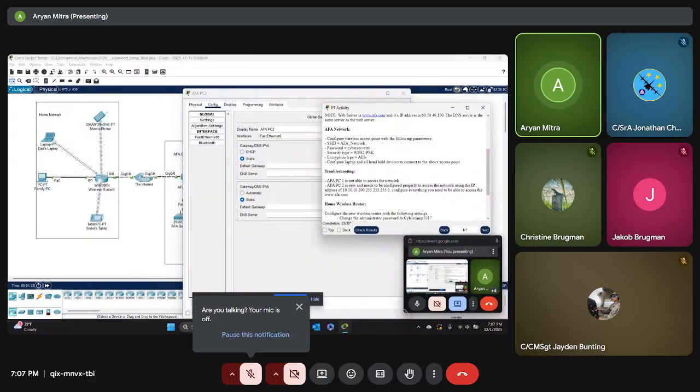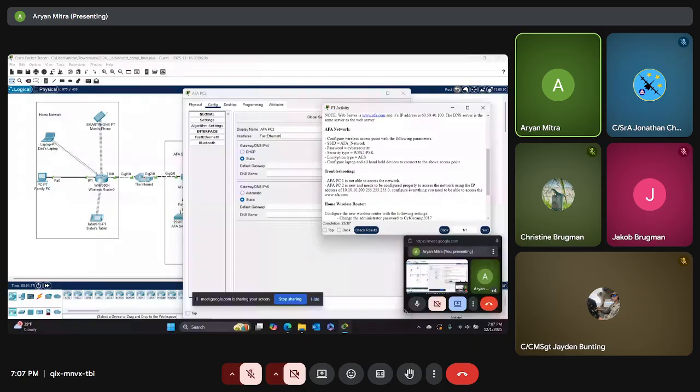Now, I believe you guys had done some homework over the break. So why doesn't anyone tell me how do I configure the IP address and subnet mask? If no one tells me, I'll pick on someone.